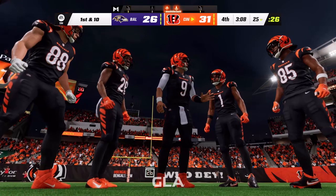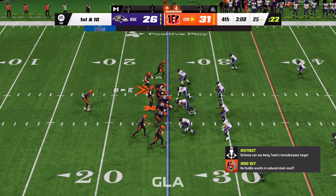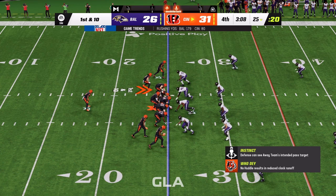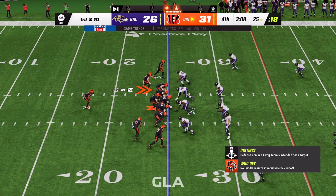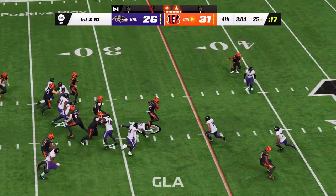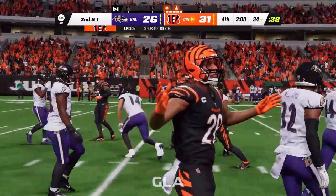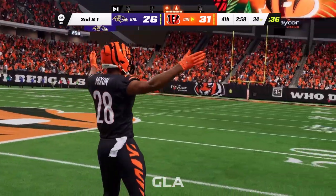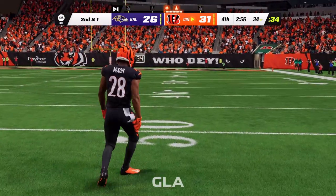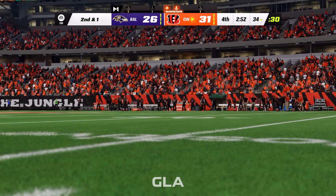You've got plenty of time on the clock. Defensively, they have 3 timeouts. So do you run the football here or do you throw it? I think you have that full conversation with your offensive unit, and you tell them, here's the situation. They've got all their timeouts, so we are not going to play this conservatively. We've got to attack them. We've got to make them use those, gain the ground that we need in order to put this game away. If you think we're just going to run it 3 times and punt it, you've got another thing coming.